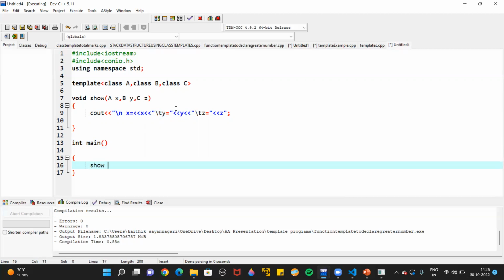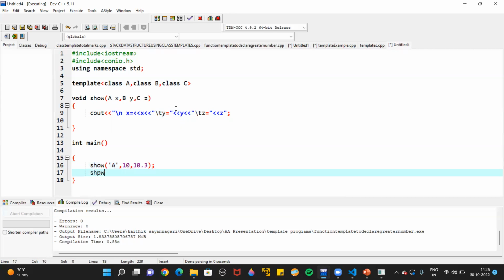Show is nothing but display. Then we'll pass different kinds of data types here. I mean different types of data type examples like a, and here I have taken 10, here 10.5, 10.3 or anything. Next show 10, next c, next 30.